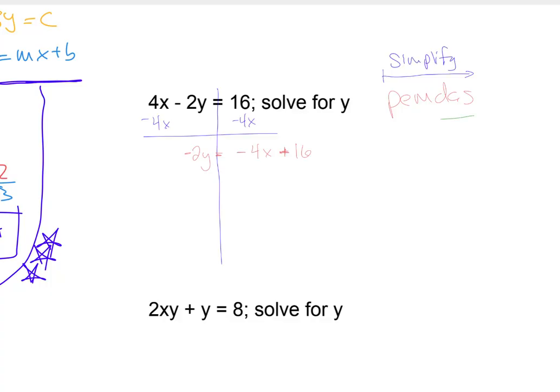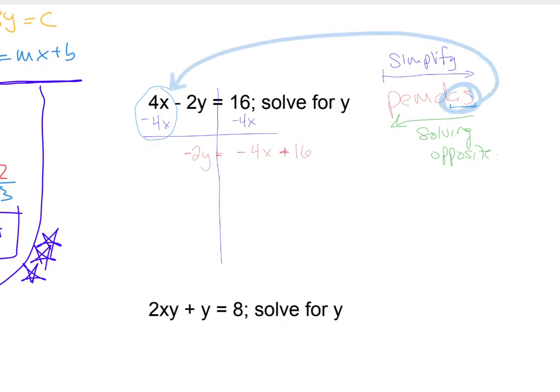And this direction, you are solving by doing the opposite. In fact, if you know this, feel free to skip ahead in the video. We want to deal with the adding and subtracting first, generally speaking, which is why I dealt with that. In fact, here, I'm going to connect these little ideas. This idea is right here. That's what I just said. I dealt with the adding and subtracting.